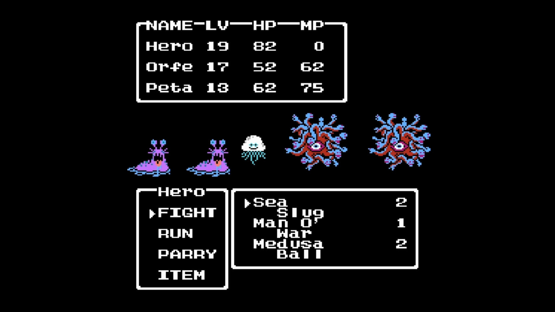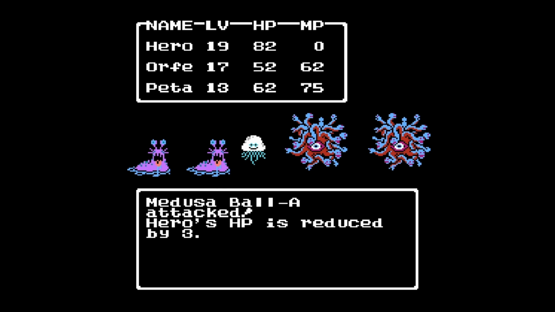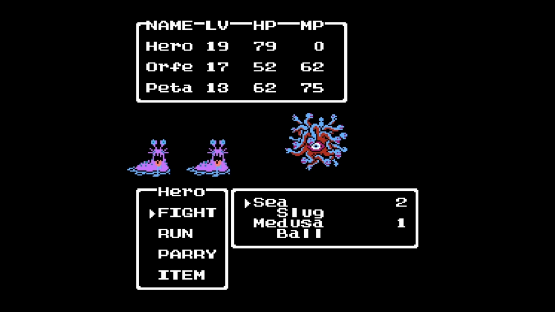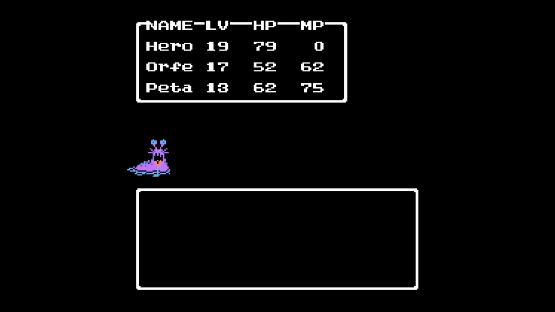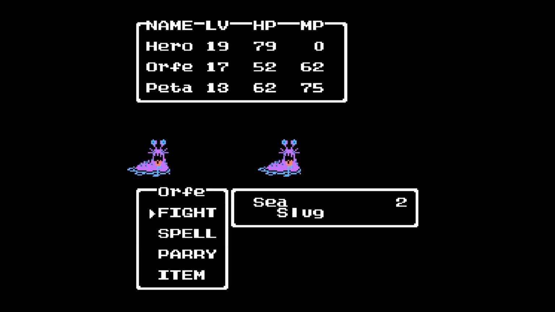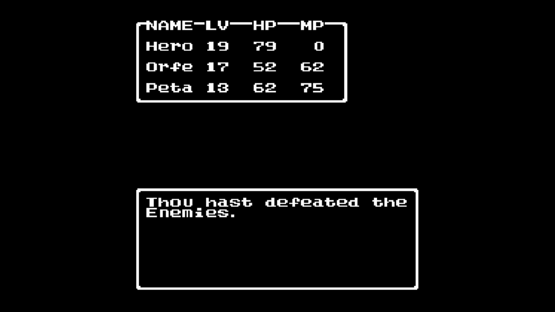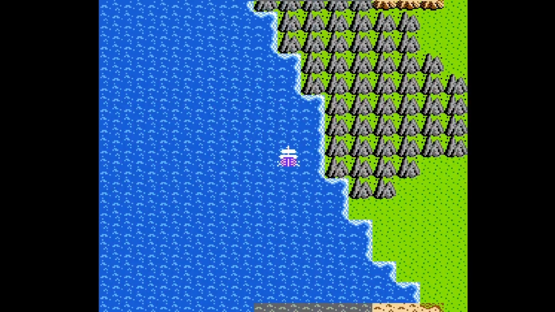How do I want to handle this one? Alright. At least we got our attacks off without getting put to sleep. Okay. Yeah, called for help, but that probably won't matter too much here. Hit the wrong one, hero. Okay, well that's fine. Yeah, see, that's good experience and money. Much better than I was getting on any of the fights I've had on land so far.